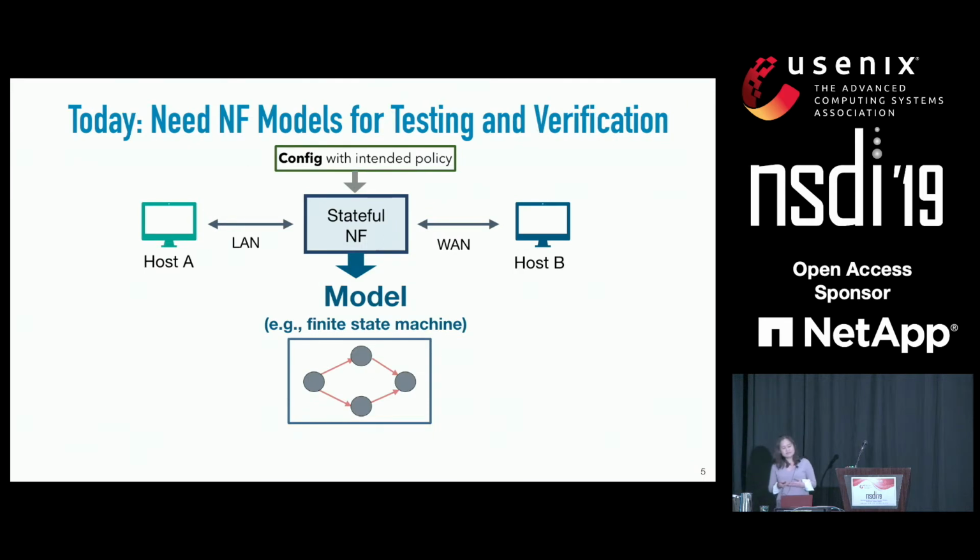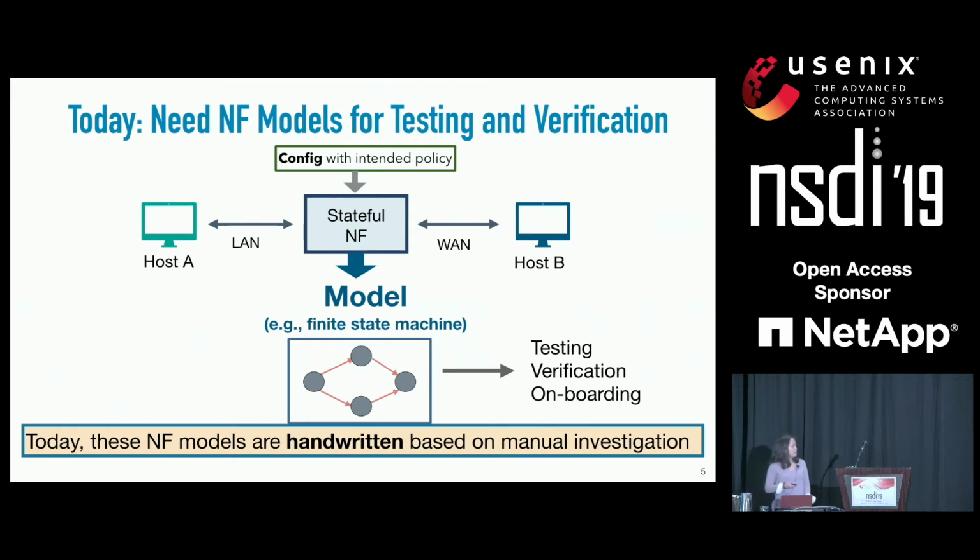However, these verification and testing tools today require having the models of stateful network functions, and they use the model to guide the generation of verification proof, testing, and onboarding process. Unfortunately, today these NF models are handwritten based on manual investigation, and as we will see very shortly, they have a number of issues.